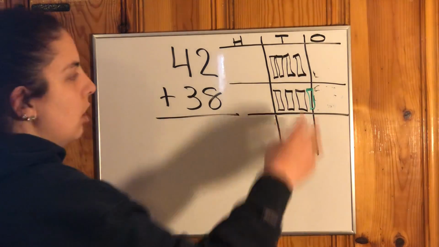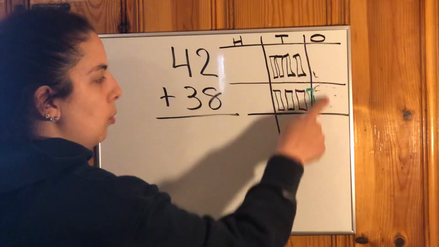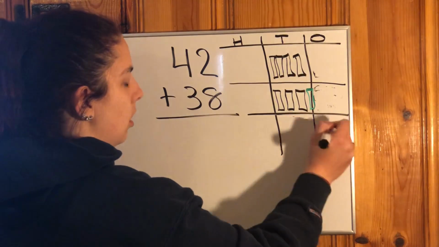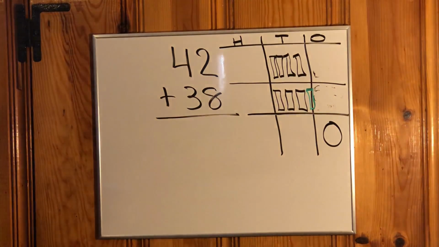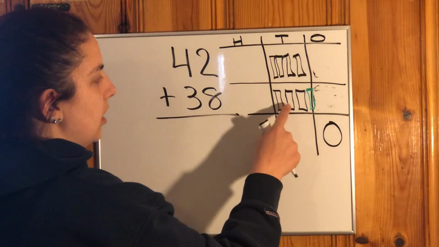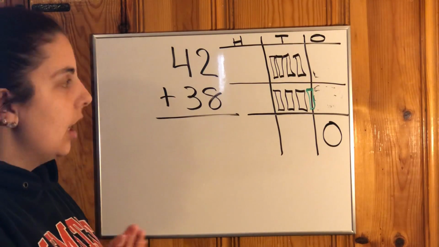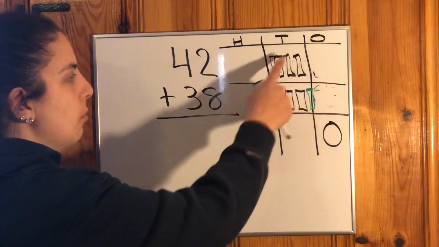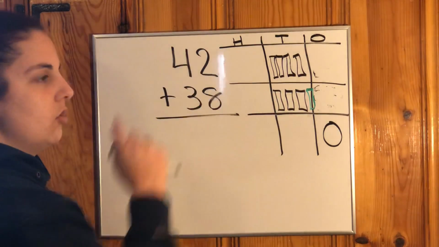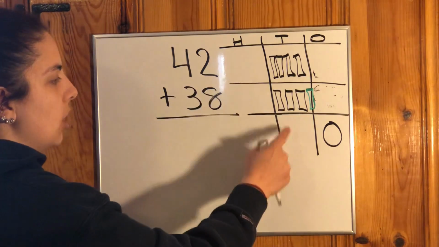So now that I turned those 10 little ones into a tens rod, do I have anything in my ones column? No. So 0 goes in the ones column. Now let's count up our tens. 1, 2, 3, 4, 5, 6, 7, 8. Can I keep that? Yes, I can. If there's 10 or more tens here, we have to regroup them. We would turn it into a hundreds flat. But since there's only 8 tens here, we can keep them and just write it in our answer.